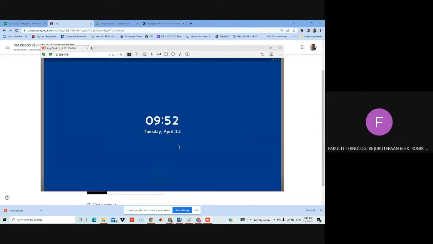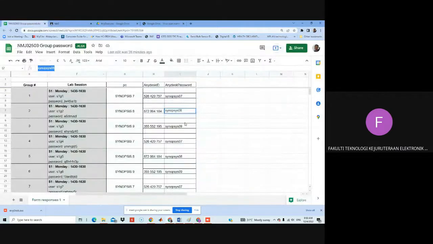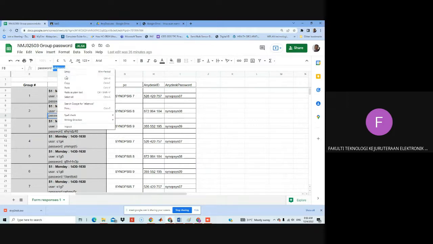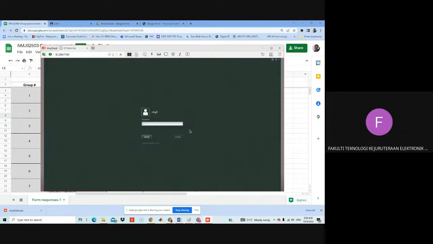What you need to do is move it up and see your username for the Synopsys PC in the lab. In this case, you go back to your group. Your group is S1G2, and the password is this one. You copy this password, go back to your remote desktop, and paste the password here.